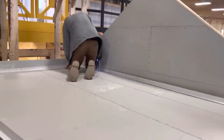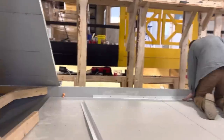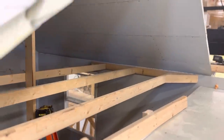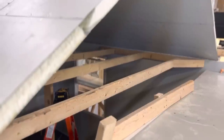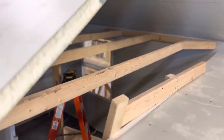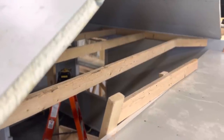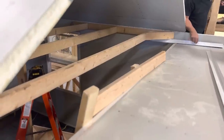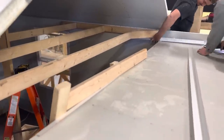Beautiful. Fixing to set the dormers on. I love it. And all this wood is to keep it sturdy until we get the whole roof and everything on, and then we can pull it out. I came up with that brace yesterday. I made that brace last night before we all went home. So when you send that wall up, you put that on to keep it from spreading out. Yep. Do you still need that with the slop in there?